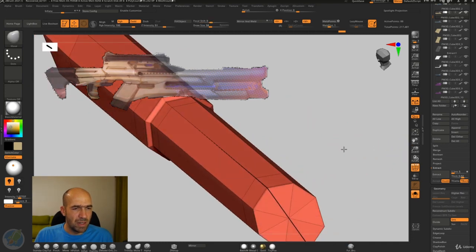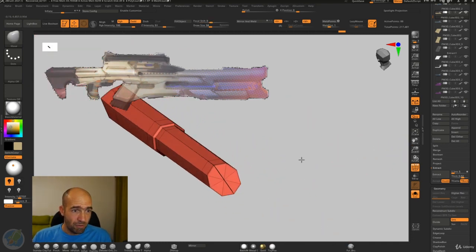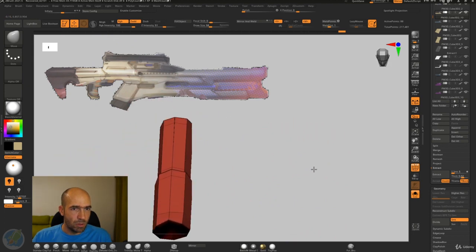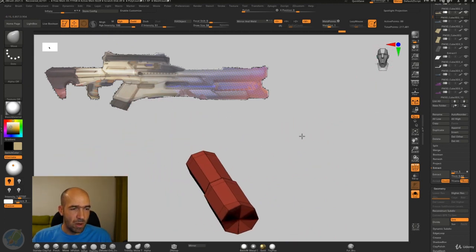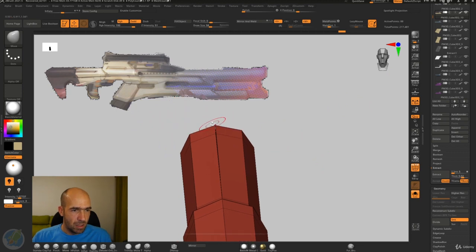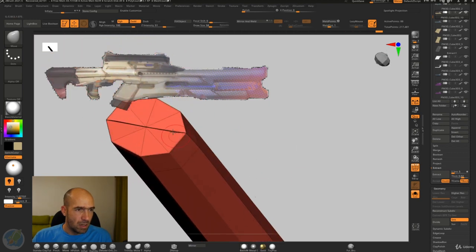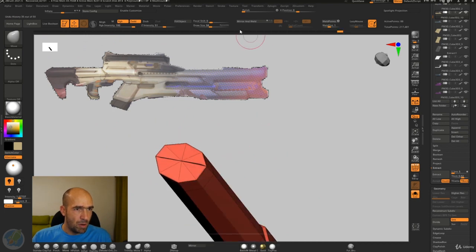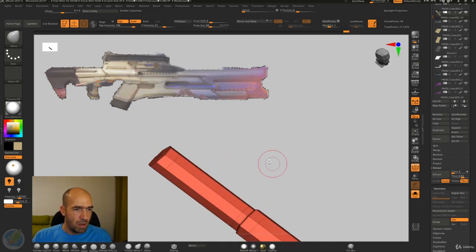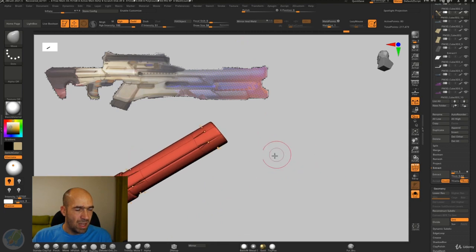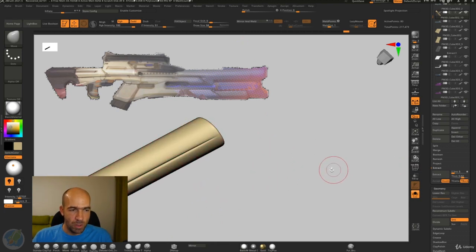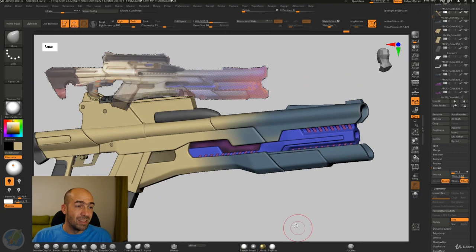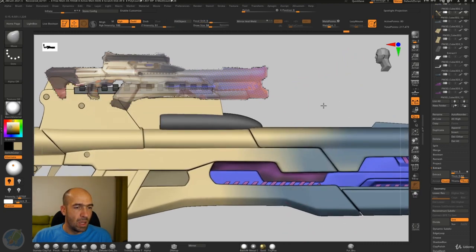Sometimes mirror and weld make this kind of bad thing, but we can fix it by going to the front of our screen, where our guy is like this, and without symmetry, move this to this side a little bit and move this also to this side. Then mirror and weld should fix it. Yeah, it's fixed, except for the bottom part, which we don't care about because it will never be visible. And that's it.